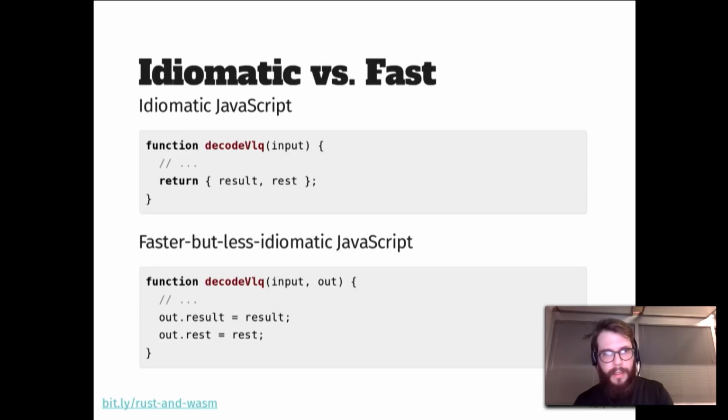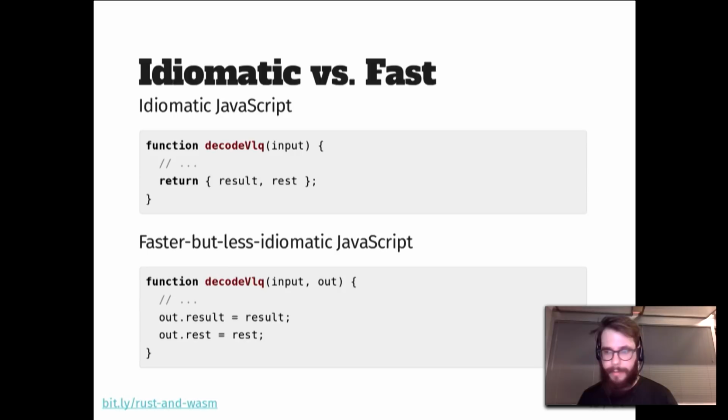So why did we even look for alternatives to JavaScript in the first place? Well, over the years, we found that our JavaScript had accumulated all of this really convoluted code in the name of performance. And whenever we tried to have nice abstractions, it turned out that that was really at odds with runtime performance.